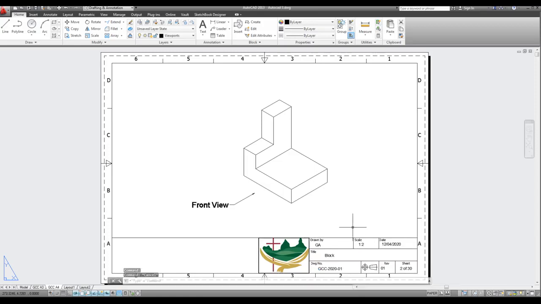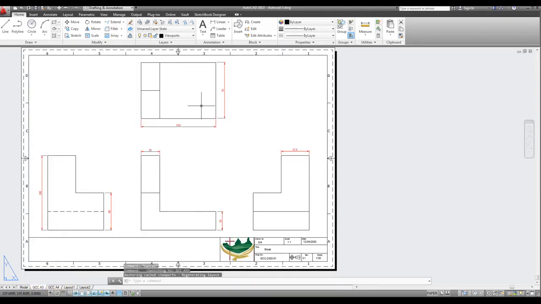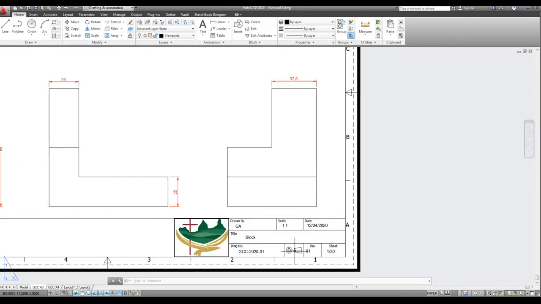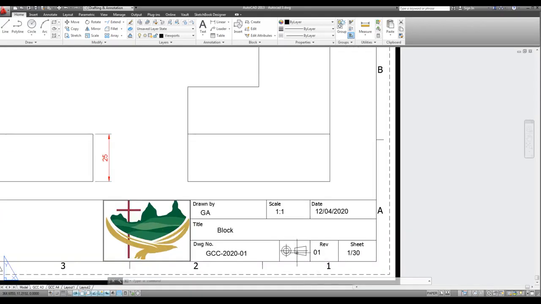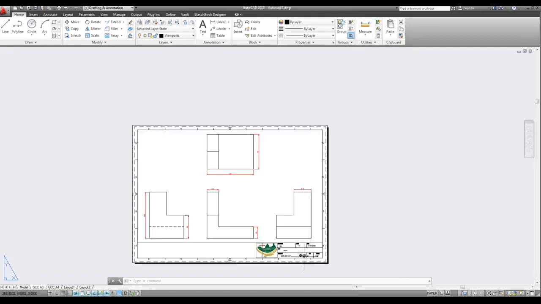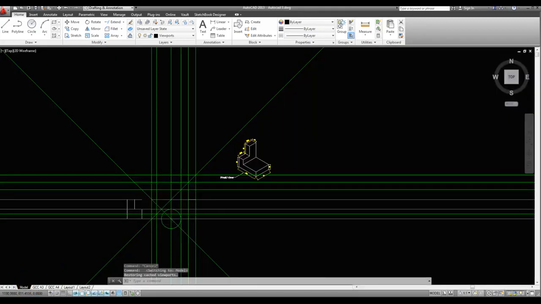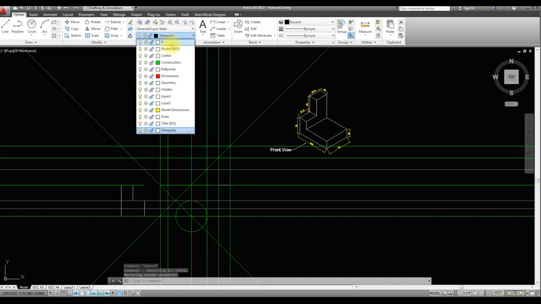We change that, and that's up to the draftsperson to make sure that all the information on the drawing is correct. It's up to you to make sure that all these dimensions are correct, that it's third angle projection like we talked about in the dihedral views. This symbol here typifies third angle projection. You've got to make sure that when you've created your geometry, it is actually third angle projection.